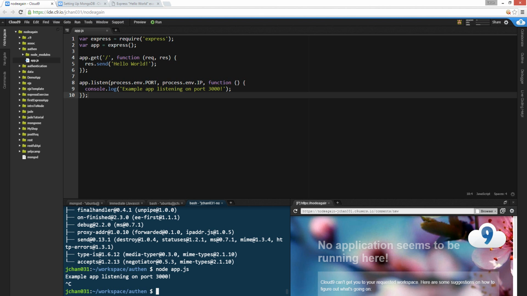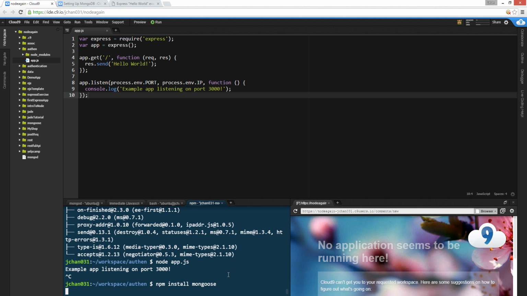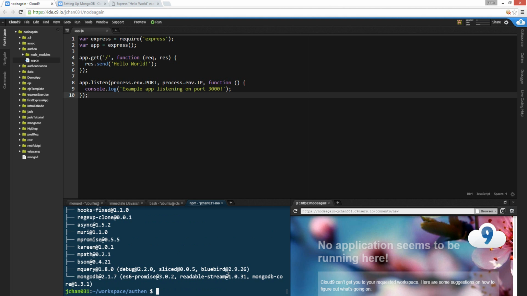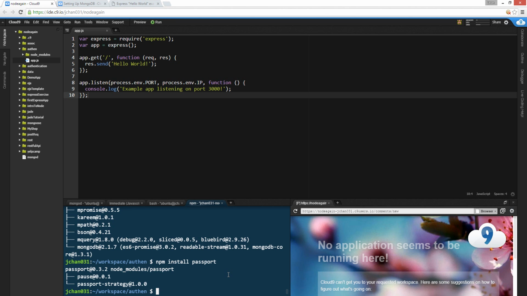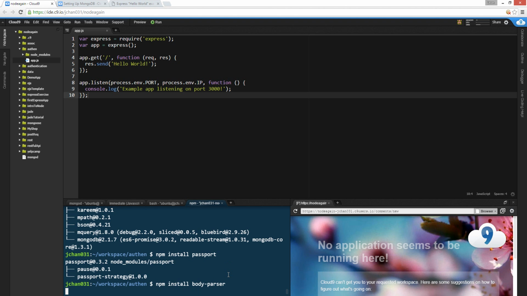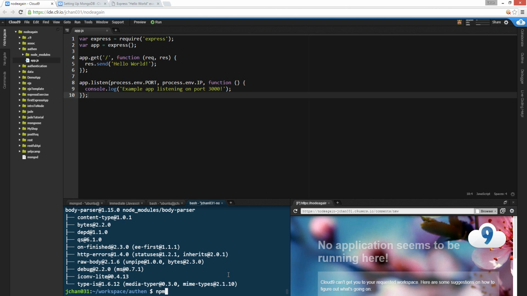Next, we're going to install packages, and there's a lot of packages, so bear with me because it's passport. So let's get started. npm install mongoose. npm install passport. npm install body-parser. npm install passport-local.